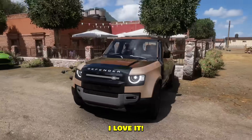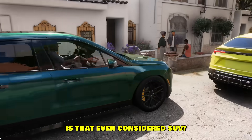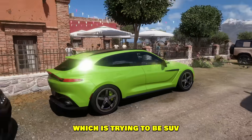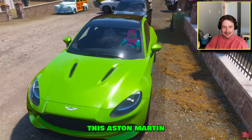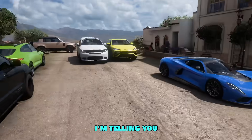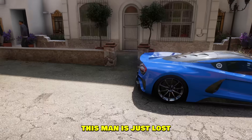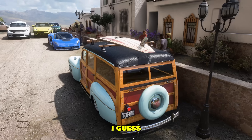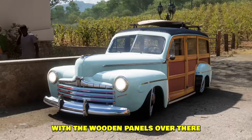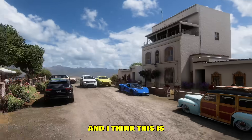All right boys, next up is an SUV meet. We got White Raps with the Land Rover Defender — I love it, very SUV looking. Then we have a weird-looking BMW, I'm not sure I like it. Is that even considered SUV? We got a Lambo over here, the Dodge SRT, then I think that's some kind of Aston Martin trying to be an SUV. This Aston Martin SUV is taking it home for me. Mine is the Track Hawk with a thousand horsepower. Then this one is probably the most unique — look at the wooden panels on that thing, the most detailed car I've ever seen. Ryzen is bringing a Bentley. Is the Hummer a truck or SUV?